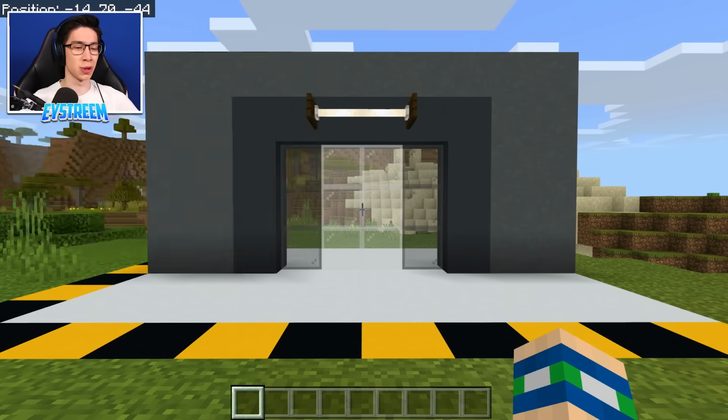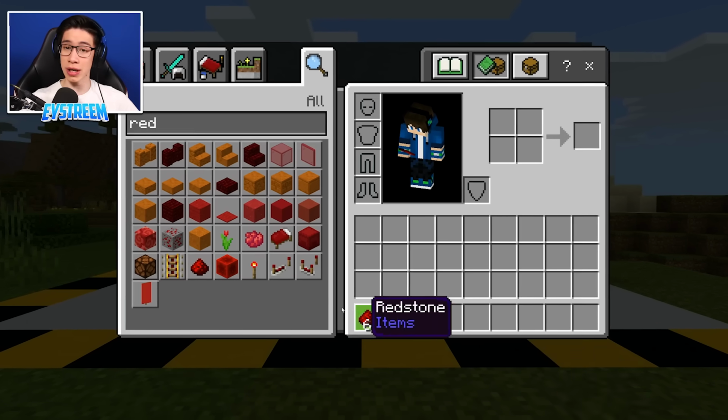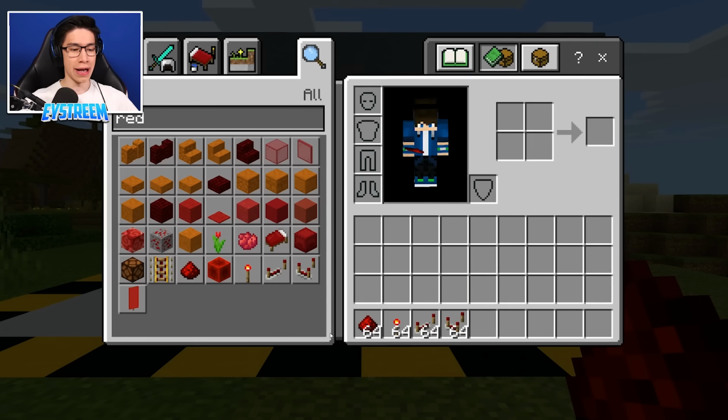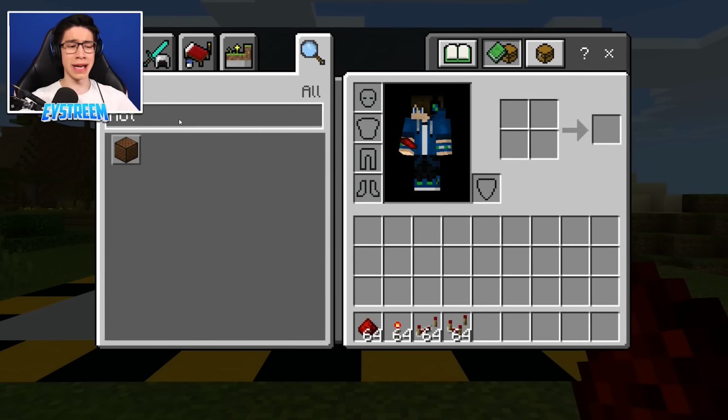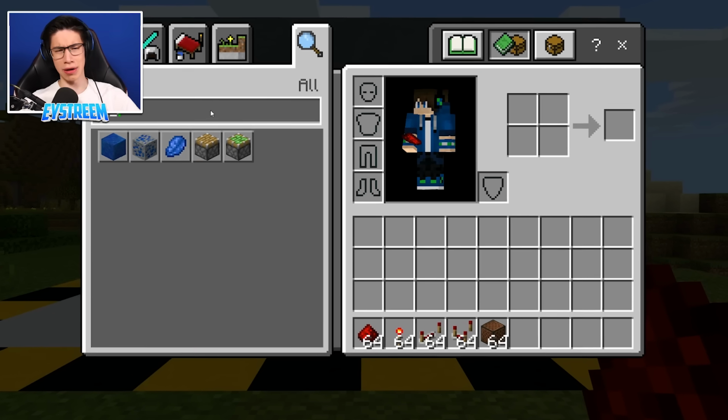Time to grab our items. You want to jump into your inventory, and we're going to need some redstone magic, including some redstone dust, a redstone torch, a redstone repeater, redstone comparator, and all of that good stuff. We'll also need some note blocks. Ooh, wonder what they're for. And finally, some pistons, obviously.